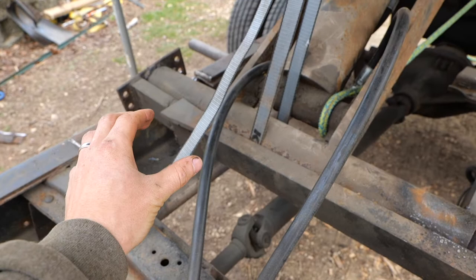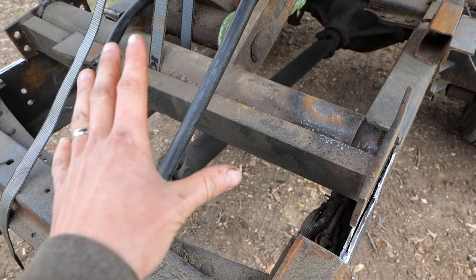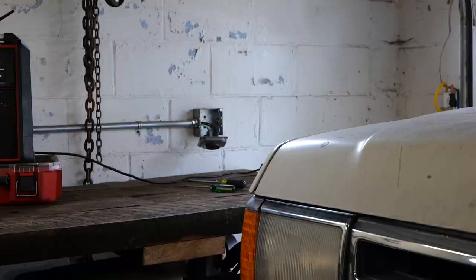And that brace, I'm not going to mess with taking it off, because these pins right here have to be very straight to each other, or they'll get broken off of this plate. That already happened once, and the guy did a really sloppy job welding it back. So I don't want to mess with the brace. I think it's good the way it is. I'm just going to use spacers in here to fill in this gap. It'll just be the thickness of those two pieces of metal that I'll have to wedge in here, and when I bolt it, it'll draw it in.